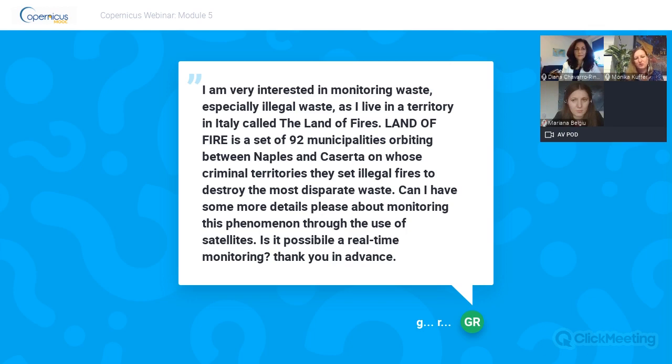It is an emerging problem in the situation of COVID-19 lockdown. I know that illegal waste dumping is of course an issue, and we are now working with different types of sensor systems, comparing the very high resolution sensors with sensors also from the Copernicus program, to see how much we can get from this accumulation of illegal waste piles.